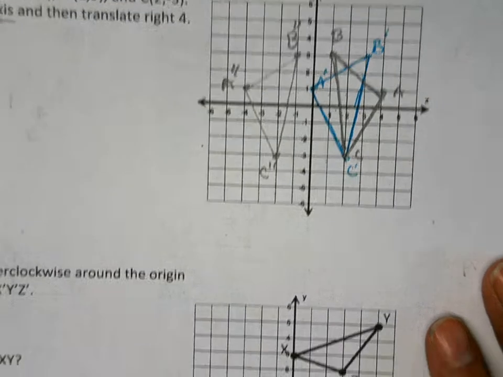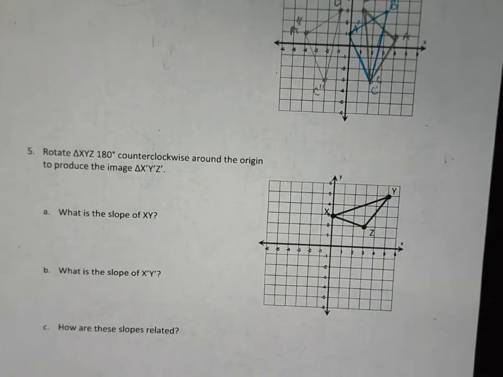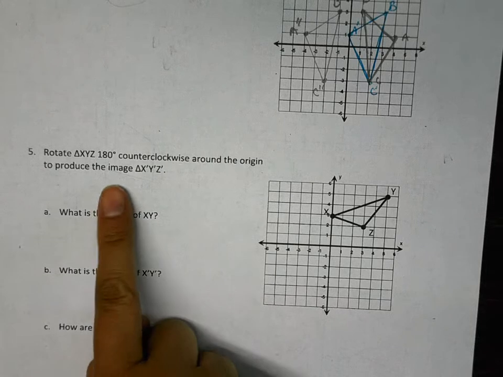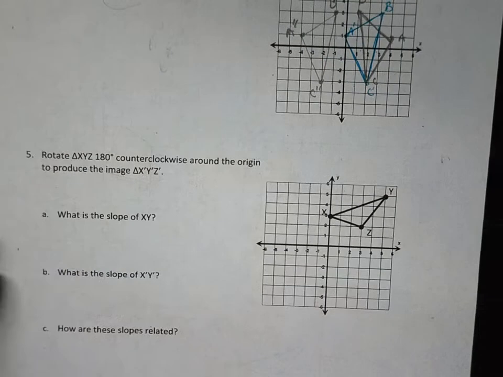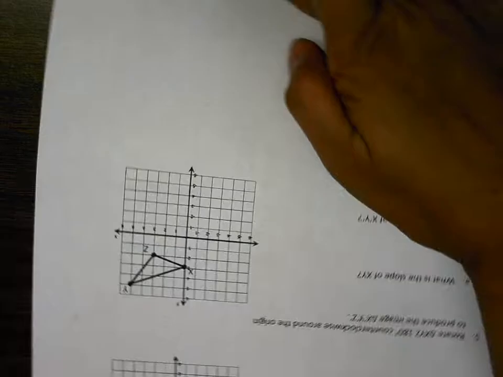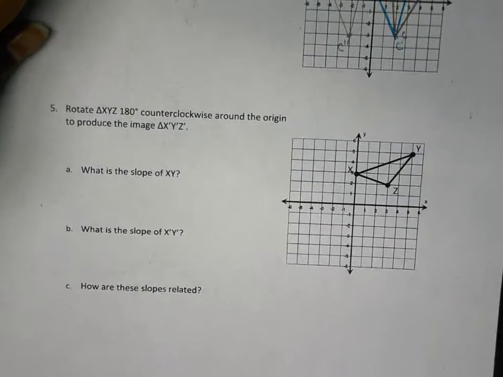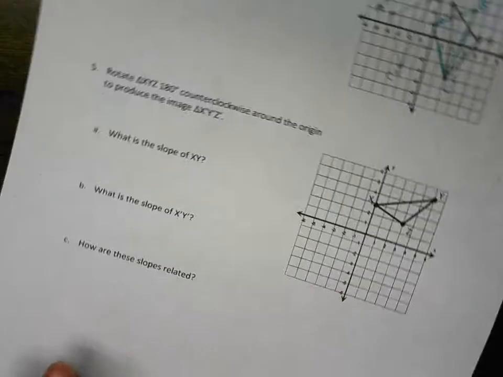All right. Do this one. Rotate XYZ 180 counterclockwise. Before you start labeling, at least get your position. 180 is how many turns? 2. Counter to the right or to the left? Doesn't matter. Why does it not matter on 180? It's 2 turns. 1, 2 would be the same as 1, 2. Yes or no? But we should still know the difference. So which direction is counterclockwise? Left. Because clock is tick, tick, tick, tick, tick like this, so counter would go the other way.